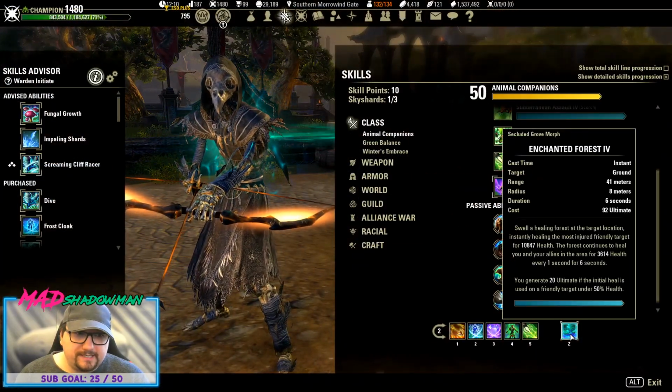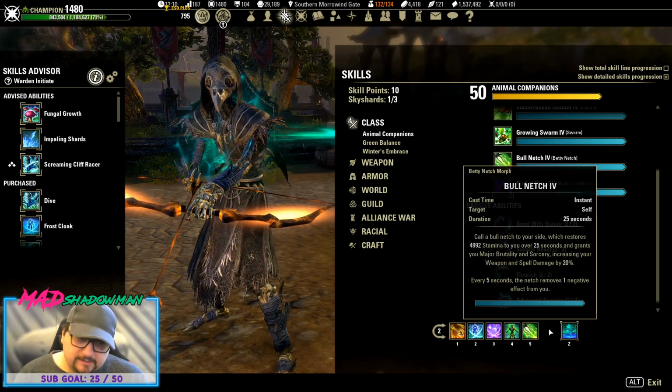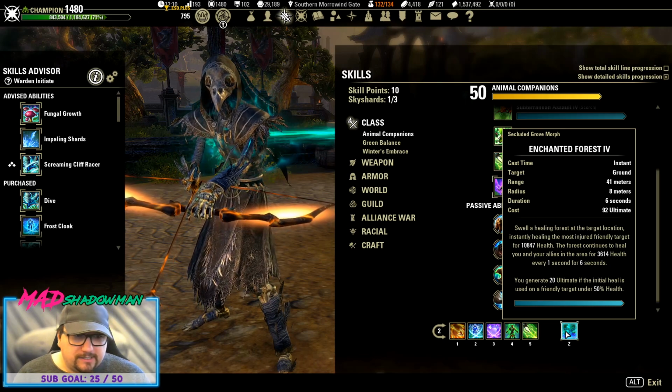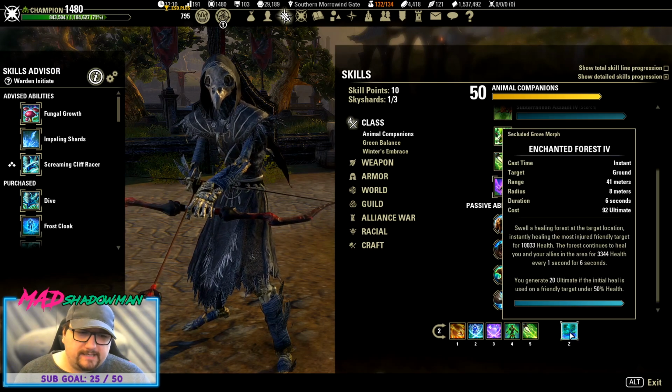And the ultimate is Enchanted Forest. So this is your healing ultimate. And honestly, I probably should have said this is not our only heal, because this is up so fast. It's very cheap. 92 ultimate. We have increased cost because we are a vampire. If you are not a vampire, it costs less. I think the base cost is 90 on this one. So it could be even cheaper, you know, 2 ultimate cheaper.